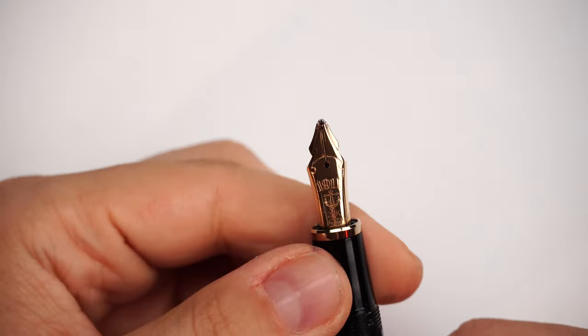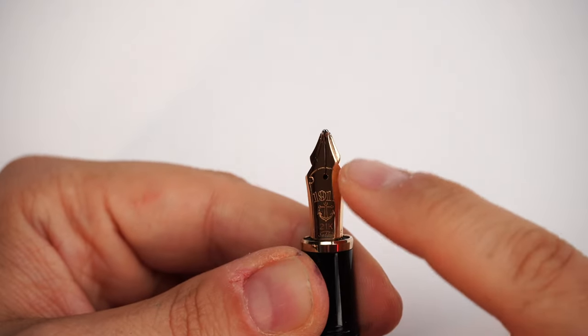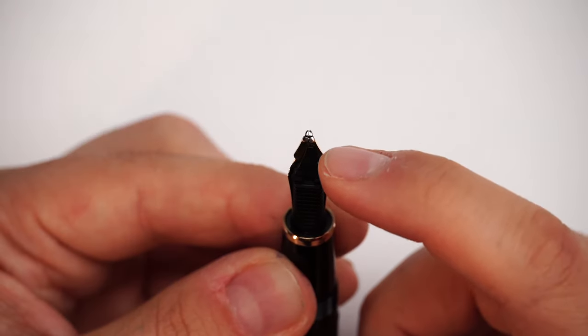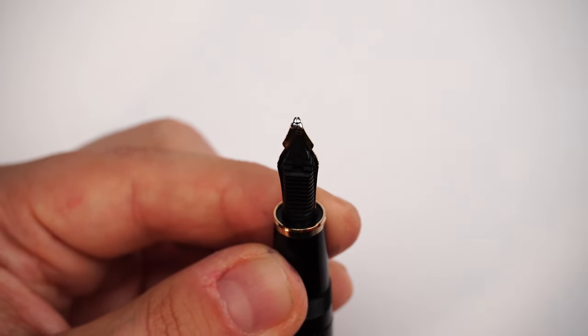And what we have here is a 1911 nib which is stacked, and the name King Cobra comes from the actual way that the cobra sits when it's angry. It's puffing its neck, and right here we can clearly see the sort of diamond neck of the nib, and we have this lower one stacked under the actual normal nib of the fountain pen.